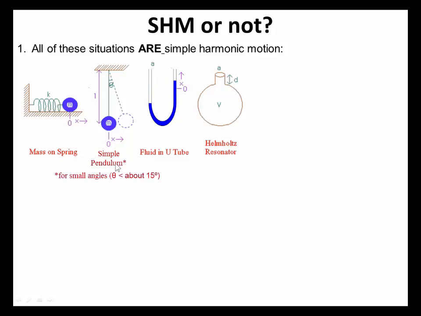So a simple pendulum that exhibits simple harmonic motion has to be at small angles. This angle has to be less than about 15 degrees. And we already discussed on your homework worksheet what happens when you have a small angle. When we have a small angle, it turns out sine of theta is approximately equal to theta. We can do a little substitution, and it turns out our mathematics works out to be the same as a spring mass oscillator.